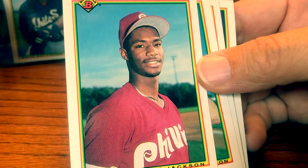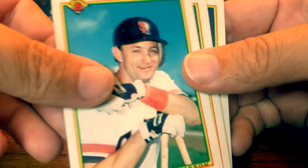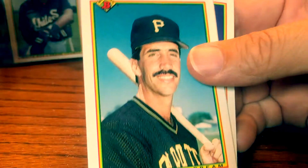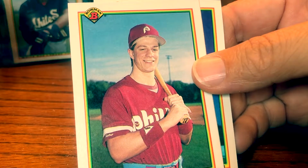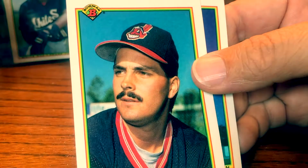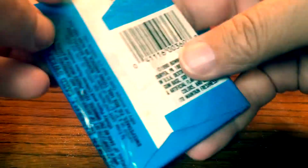Oh, let me put Robin Yount in the Hall of Fame pile. He's a Hall of Famer. Robbie Thompson, Andy Bush, Sid Bream, and that concludes that pack. Let's get going on this one.